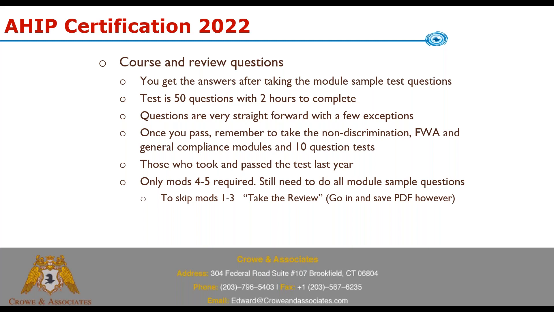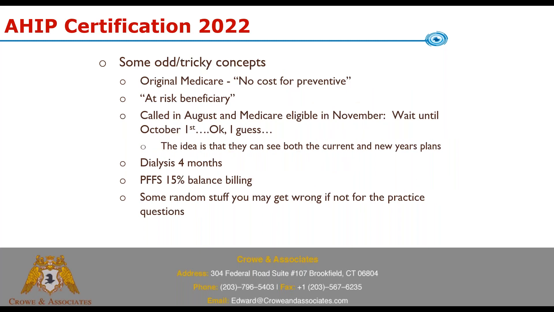Even if you plan to skip modules one through three, go into them briefly because in the top right-hand corner of each module, you'll get the option to save the PDF of the module. I strongly suggest you save the PDF for all five modules on your desktop. It is completely compliant for you to use Control-F when you're taking the test and search for information in those five modules you've saved. You don't need to print them — just save them on your desktop and use Control-F to find answers.